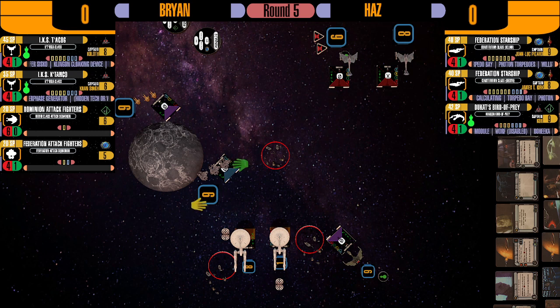Yeah, I'll use it on the fighters. Okay. And they're down to Captain Skill 5 as well now. The Taco G does have Dahar Master. My Picard is, oh, yeah, I've already done it. It's down to a 1. Yeah. Okay, and then core doesn't change my cloak token, so I'm still cloaked. Okay, cool. That's all the end phase stuff.